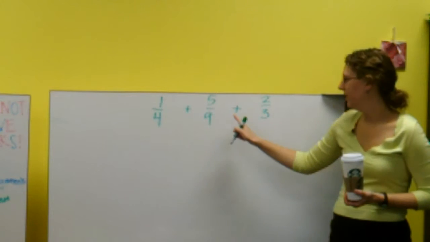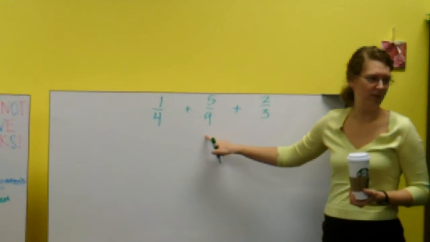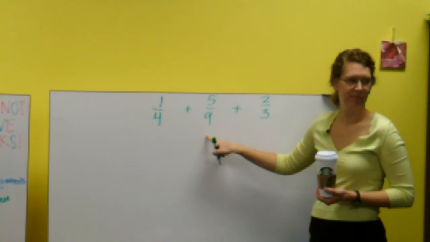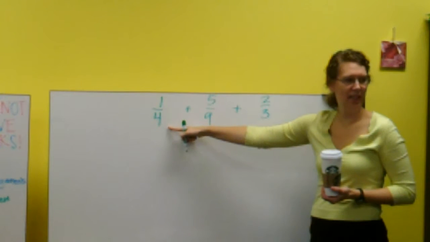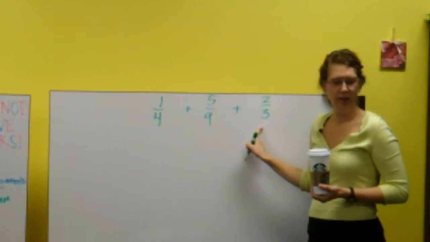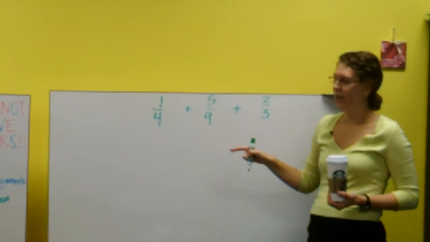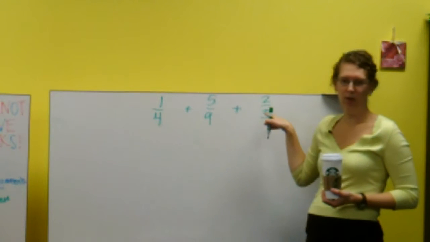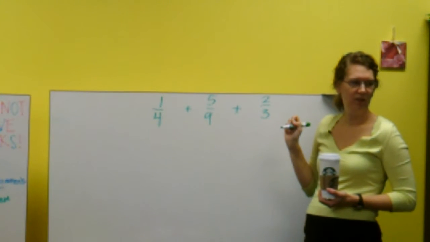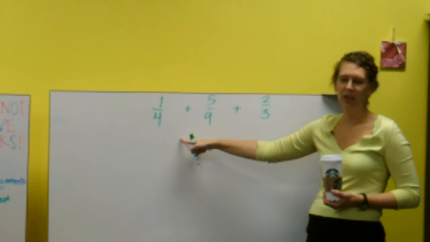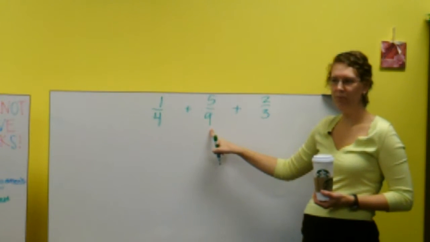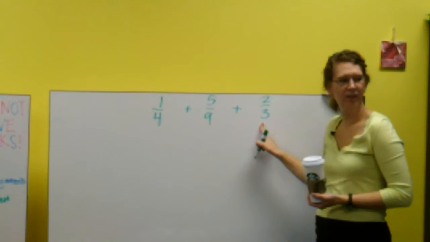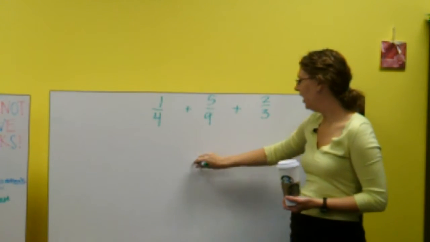One of the suggestions I have is look at your biggest number. You're doing well. I'm just going to guide you a little bit, okay? So 9. What's the next multiple of 9? 18. Does 4 go into 18? No. Does 3 go into 18? It does, but since 4 doesn't, not a good one. So what's the next multiple of 9? 27. Does 4 or 3 go into 27? 3 does, but again, 4 doesn't. So, go up again. 9 times 4. 36. Is 36 divisible by 3? Yes. Alright, so 36 is what we're going to want.